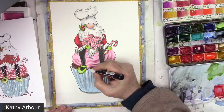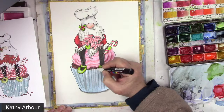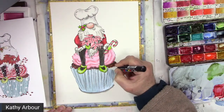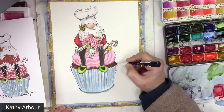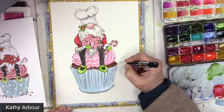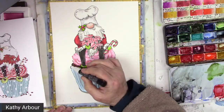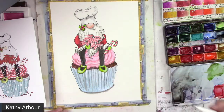And then I think I'm just going to do along the tops too, where it curves out. Just put a little U shape in those areas that are sticking out. Like that.